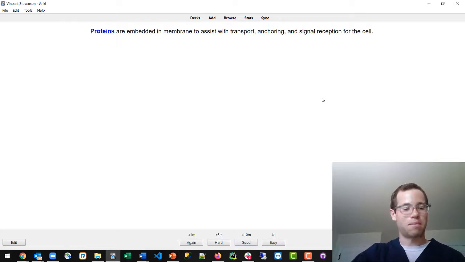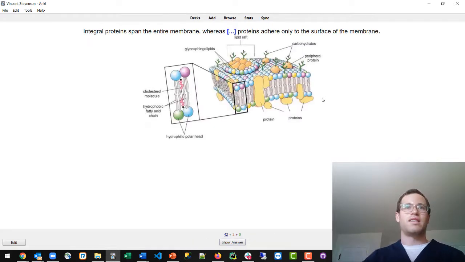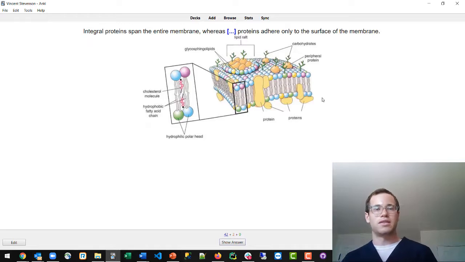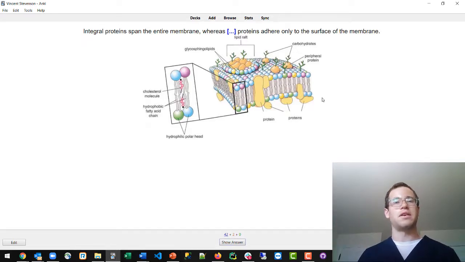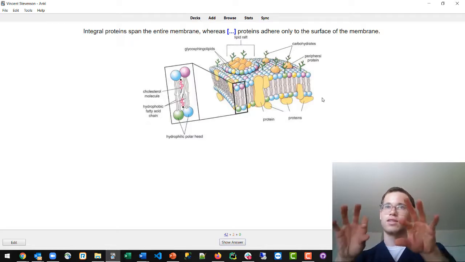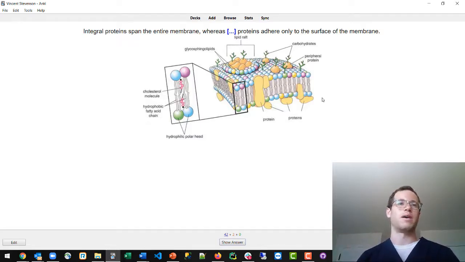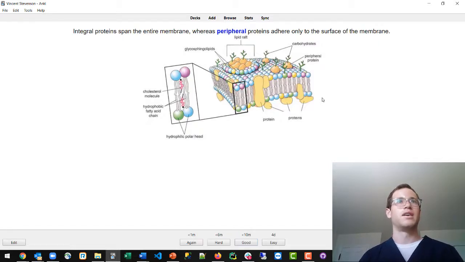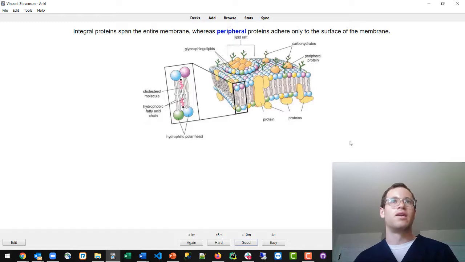So these proteins can get embedded, and then you have different types of proteins inside of your membrane. You have things that are referred to as integral membrane proteins, and these go through both layers of that phospholipid bilayer. And then you've got things called peripheral proteins that are just on the surface of that phospholipid bilayer alone. That is a key thing to make note of when you're learning and looking at membranes.